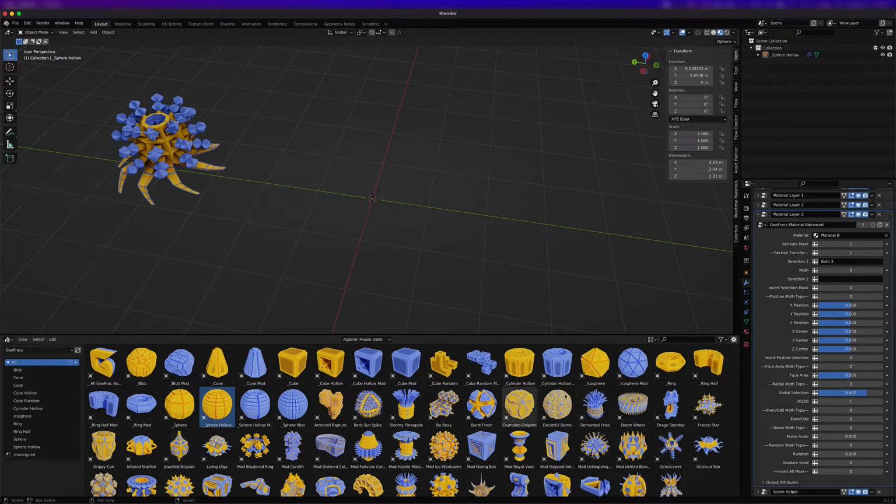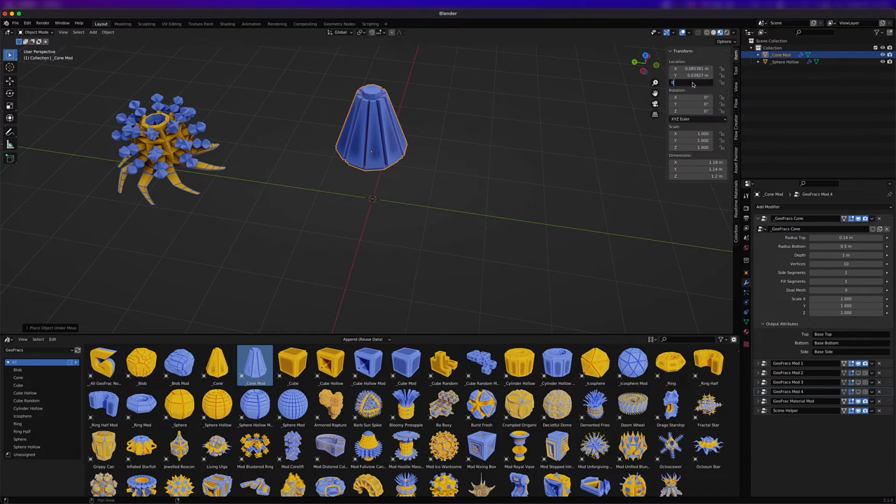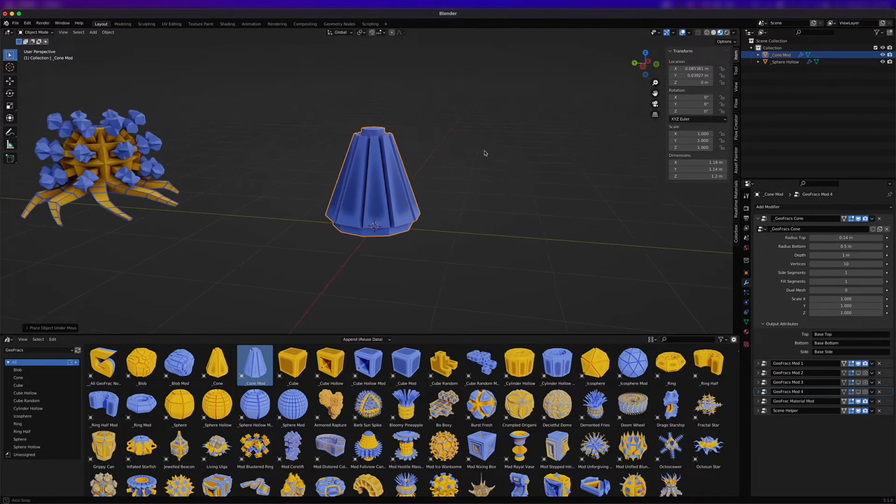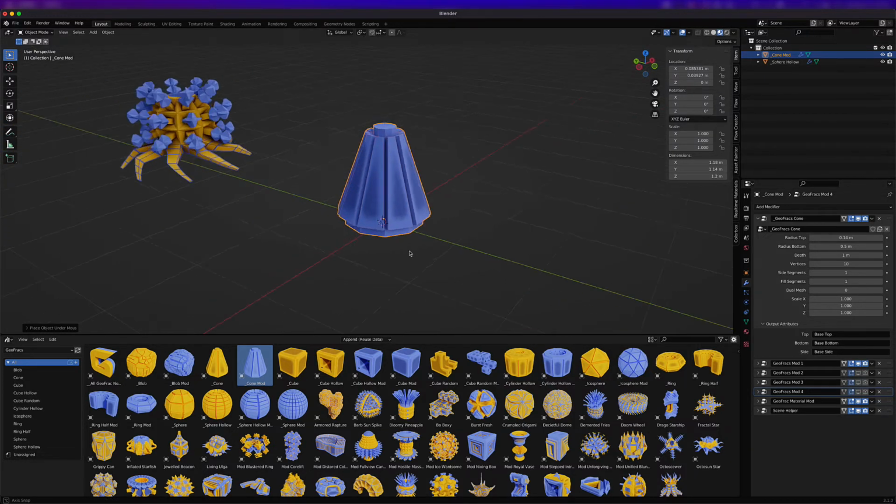So what we're going to do now, we're just going to pull another shape, but we're going to pull a blue one, and we're going to see how that can work differently. So let's just go for the cone. And as always, I like to look at the output attributes to see what we have pre-selected for us that we can start manipulating.